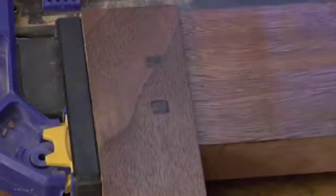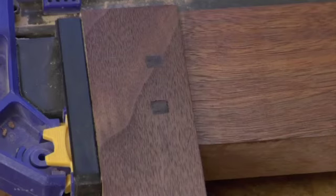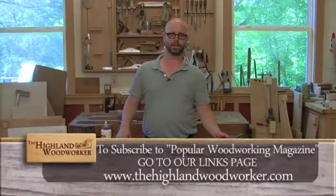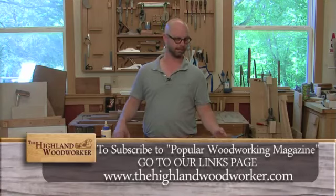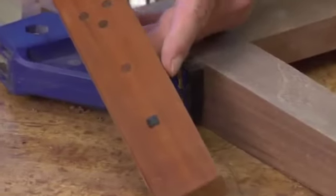So this is a pretty straightforward technique for a very traditional type of joinery used in woodworking all the time. As we were saying earlier, though, there are a lot of decorative things you can do with the same technique. Here's just a few we've tried around this shop.